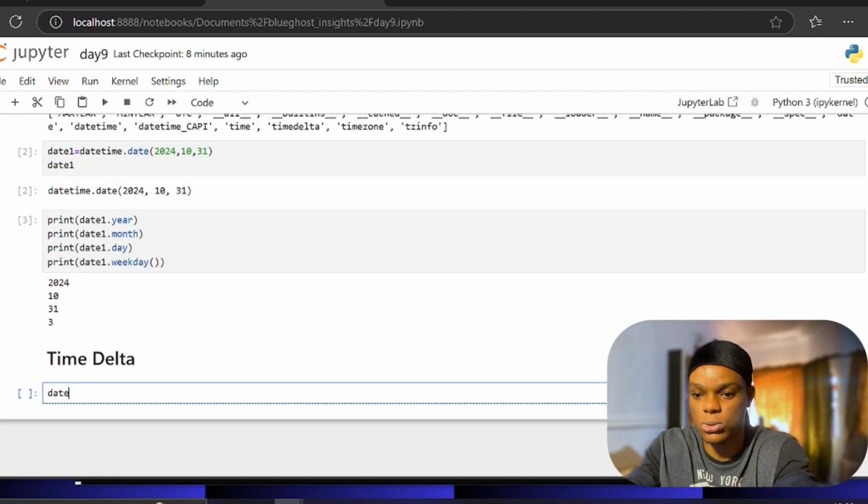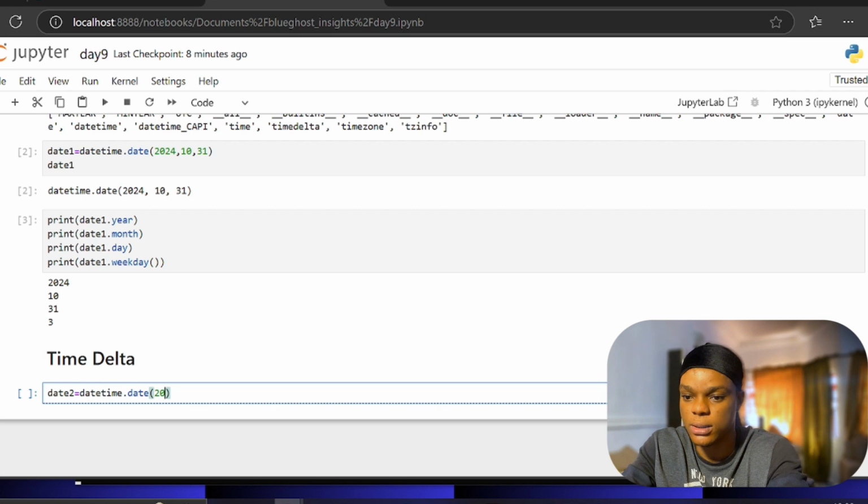I will say date2, we should have datetime.date, and in this date I can put any day. So I can say 2023, then let's still use the same month, 10, let's say 23, right?